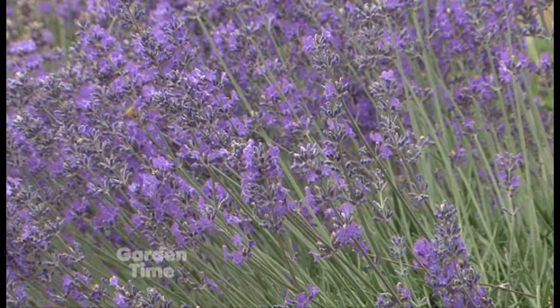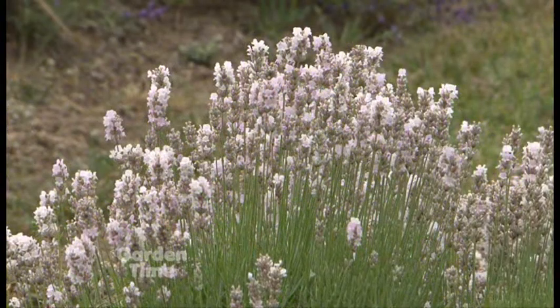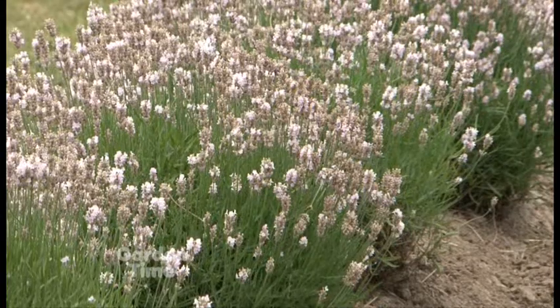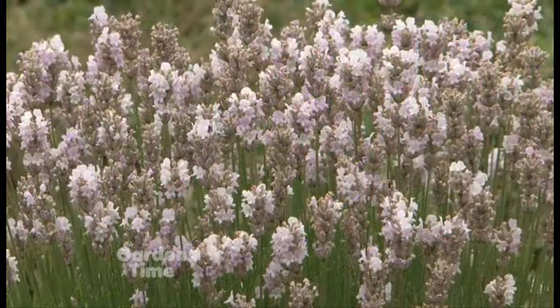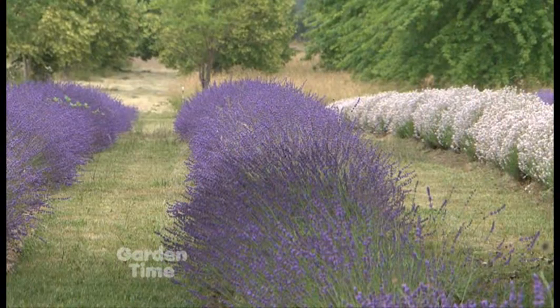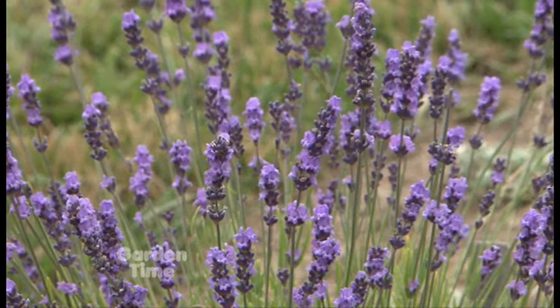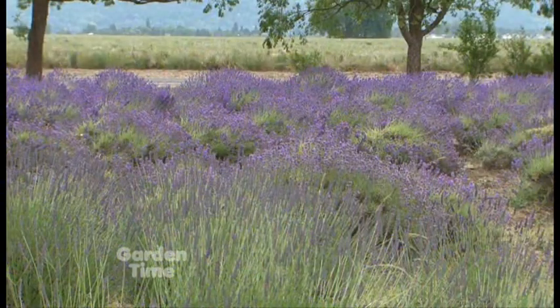This time of year it's all in bloom. If you could give some tips for us at home — what are some good tips to grow lavender successfully? It needs full sun, a lot of sun. Partial shade doesn't do that well. It also needs to be on a mound, because we get a lot of rain and the water needs to be able to run away from the base of the plant. Those are the two most important things. Lavender doesn't really like fertilizer, so it's important to only use a really light type of fertilizer once a year.